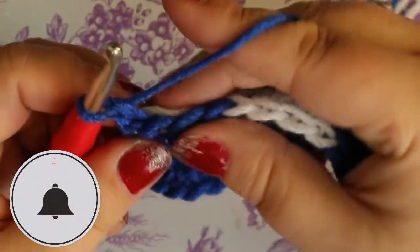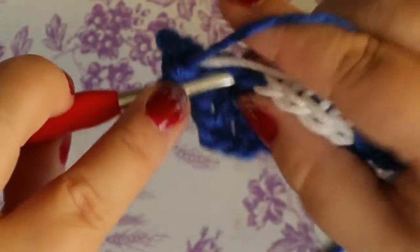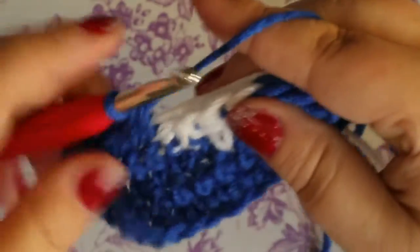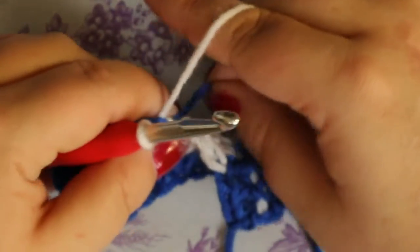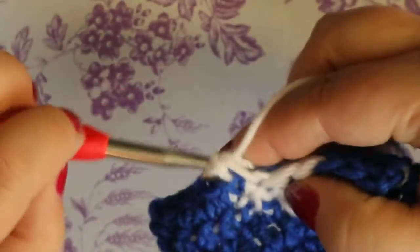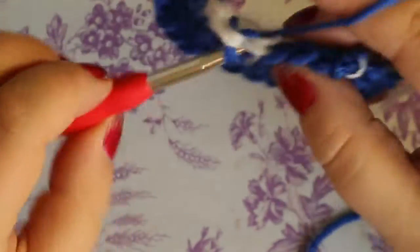Round 5, you're going to do 5 single crochets. This is my 5th stitch. I'm going to finish that with white. So that was 1 stitch into the white from the previous row. With white, I'm going to do 2 single crochets. I'm going to finish this second one with my base color, and I'm going to do 4 single crochets to the end.